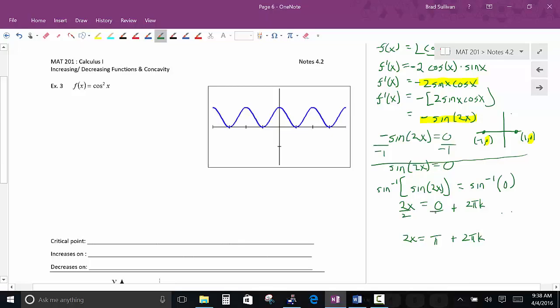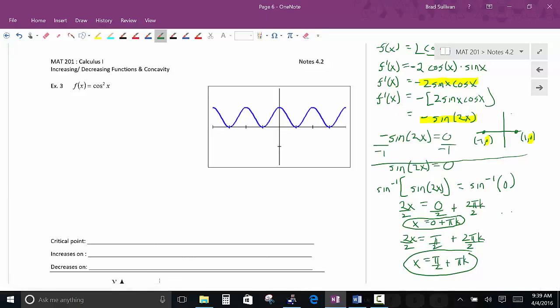Then I can divide both sides of this by 2. So what I get is x is equal to 0 plus pi k, where k is an integer. Okay, that would be one solution. Okay, then this one I can divide by 2. And I get x is equal to pi over 2 plus pi k, where k is an integer. Okay, does that look familiar to you guys at all? I'm just curious. I mean, it's easy to forget stuff. Okay, but that's kind of usually the technique that I like to teach if you're doing like sine of 2x, sine of 3x, where there's a period change.